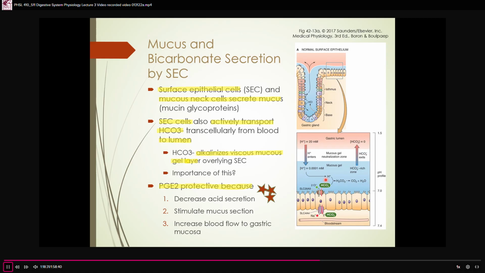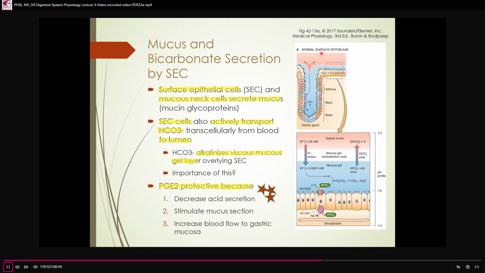The significance of that is that you form this mucus gel layer that is hydrating and serving as a physical protective barrier overlying the epithelial cells directly. So if this acid that has been, the parietal cells are secreting the acid and it's coming out in the same way, jettisoned up these little teeny tiny compact columns by the pressure gradient under which it's being secreted into the lumen. If that acid starts to come back and make its way towards the surface epithelium, as the acid comes back through this highly alkalinized gel layer, it gets neutralized by the base that is there. And so it's no longer as damaging to the cells.